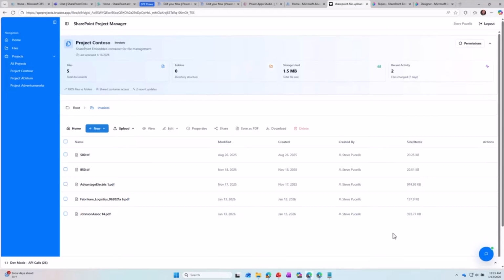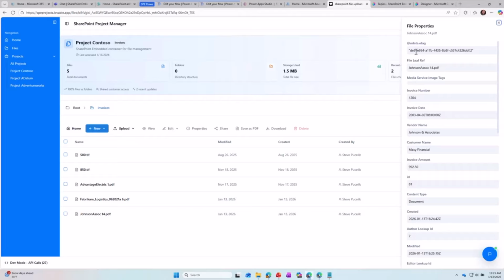If I click on the properties of that invoice, now you can see that not only has it added that to my container, but it's also extracted the metadata out of that invoice so that I can see exactly what needs to be paid and so forth down the line. Okay, so it doesn't stop here because obviously accounting has to pay for that.